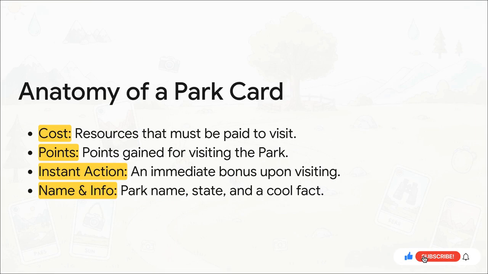Up here in the top left, that's the cost, the resources you need to pay to visit it. The big number in the banner, that's how many points it's worth when the game is over. And you'll want to keep an eye out for this little lightning bolt symbol. If a park has one of those, it means you get an instant bonus action the second you visit it, which can be a real game changer.